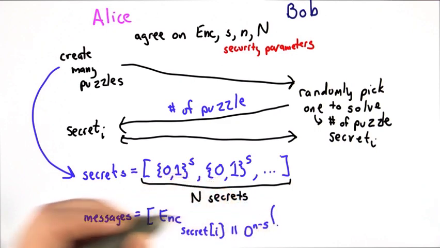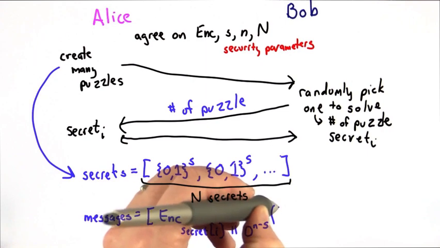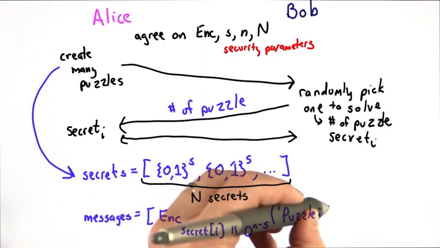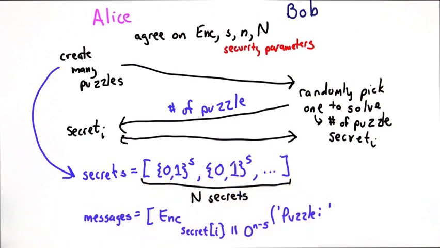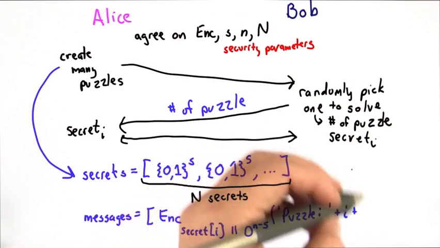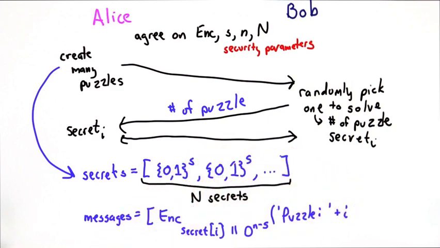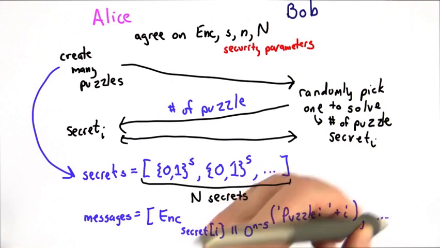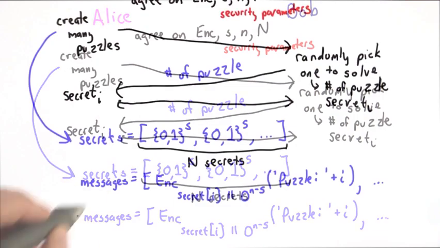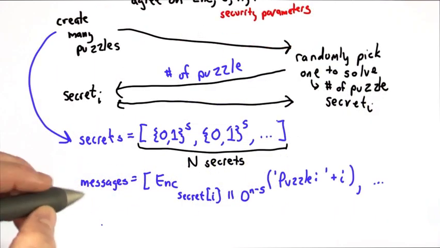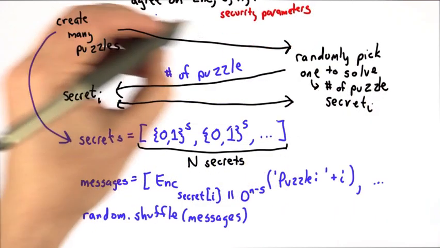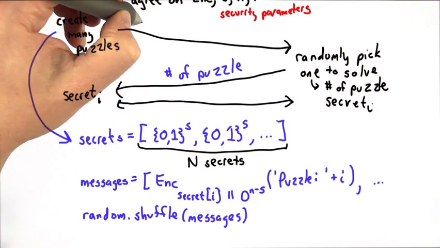And then what we'll encrypt using that key is a message that gives the identity of the puzzle, which will be that index, and we'll include a string before it so it's clear that that's the right message. If we just included a number, if there were enough numbers, we might accidentally decrypt one to that. So that's what we encode for each message here. After this, Alice shuffles the messages, and then she sends all n messages to Bob.